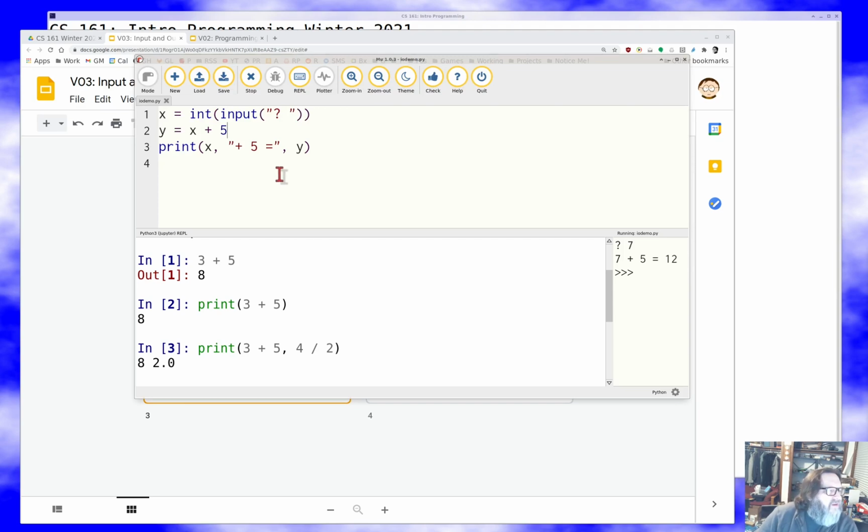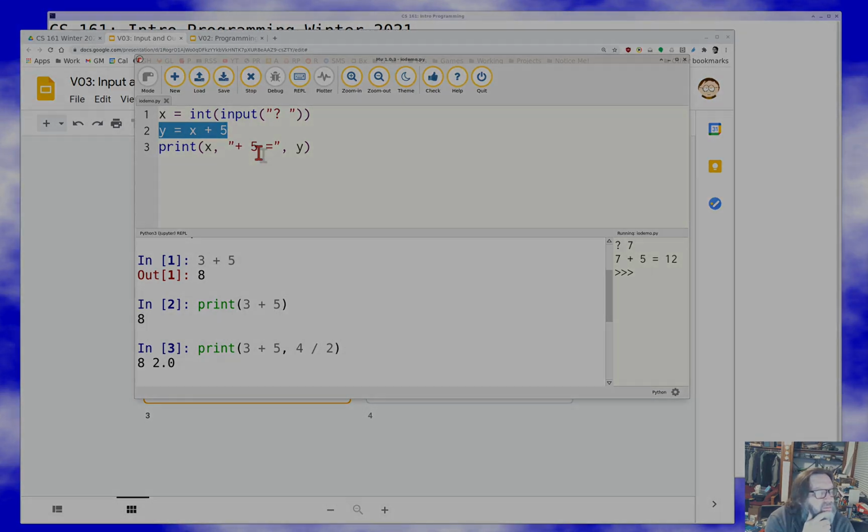What you're going to find as we write larger and larger programs is that this stuff in the middle, the computation, is going to be 95% of the code. Setting up the input and printing the output's not going to be a big deal, and you really want to sort of isolate it so people can look at it separately. So that's input and output. That's how you do it.